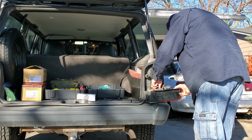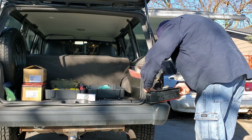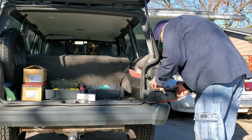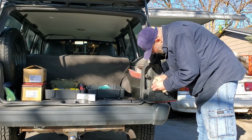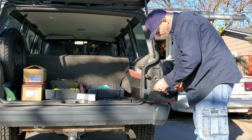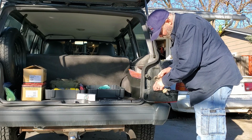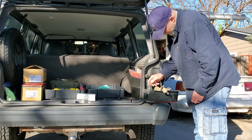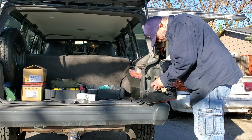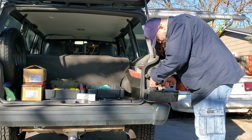Let's take a look, just for curiosity's sake. Yep, it's got a double element bulb in it too, even though it only really needs to do one thing. So one thing you can do is to solder the two positives together and use both elements for turn signal and both elements for backup. And I'll probably do that later at some point. But right now I just need to get my LEDs in and find out whether they're actually an improvement or not.